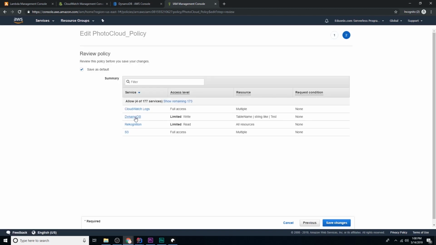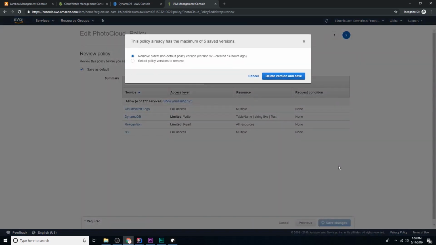We'll notice that it's added DynamoDB. Save changes, and you'll start to get this screen after you've edited the policy 5 times. So you just delete the oldest version and save the newest. This is because they only allow you to have 5 revisions of the policy, and they automatically create those revisions for you.